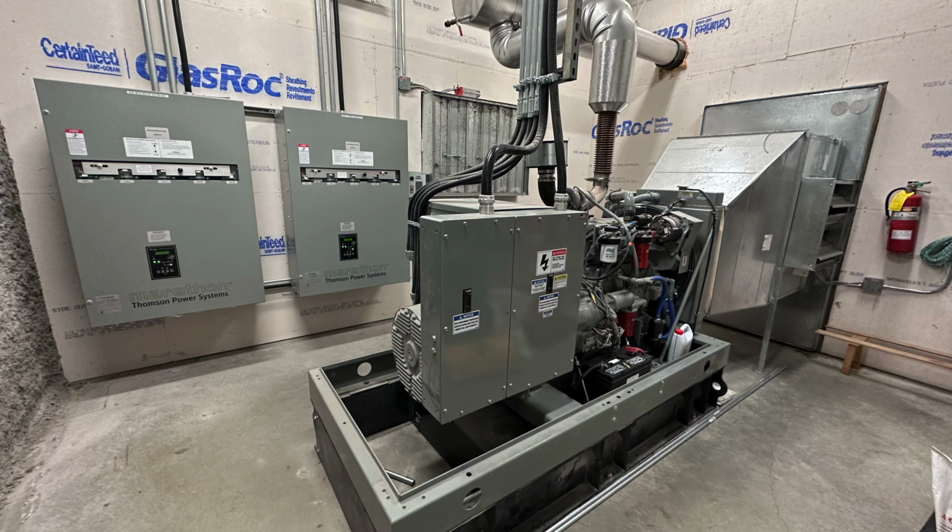You may think, well, doesn't that happen every time the power goes out? Well, not really, because you want to size your generators to be able to run the building. You don't want to go too crazy and oversize the generator, but you also certainly don't want to undersize it. So the generator really never gets run at its maximum load, because even if you had every single thing that the generator feeds on in the building, you're still probably not going to reach its maximum load. That's what this load bank testing does, which we'll be doing today.